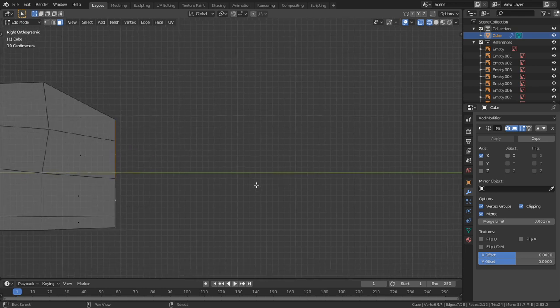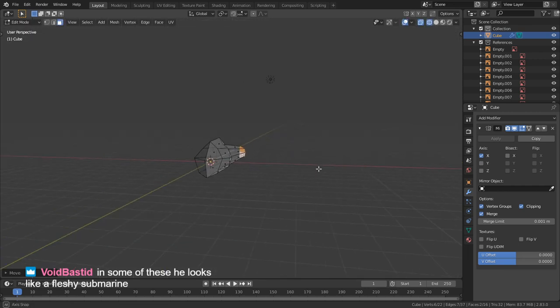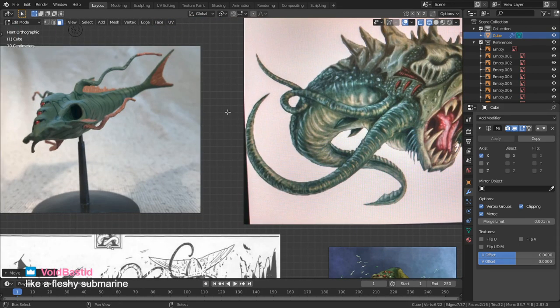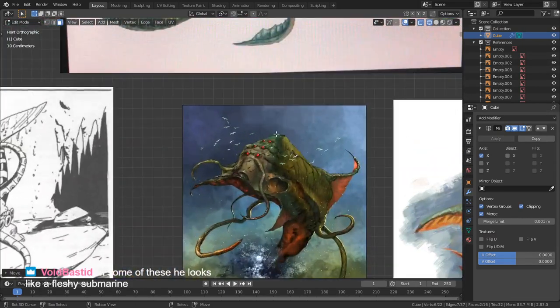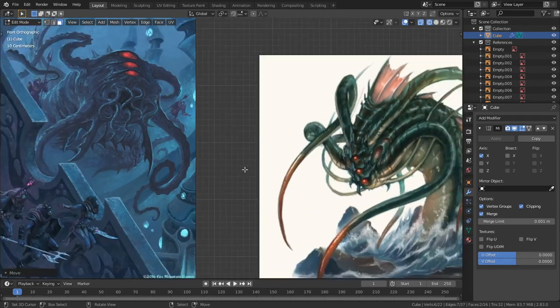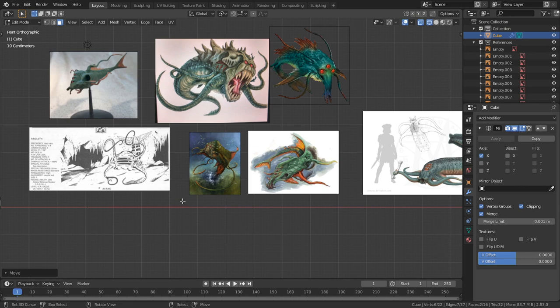Maybe let's just bring that all the way up there. In some of those, he looks like a fleshy submarine, a little bit. In the manual, he is described as being surrounded in a 1 foot thick layer of mucus. So they kind of just have a slimy layer that surrounds it. On top of that, I think it's supposed to be fleshy. It doesn't have scales. It shouldn't have scales anyway. So it's supposed to be very slimy, not scaly like say this one. Or what else? I think this one's probably one of the more accurate ones. This one's the fleshy submarine that you're referring to. Yeah, it's supposed to be mucus.